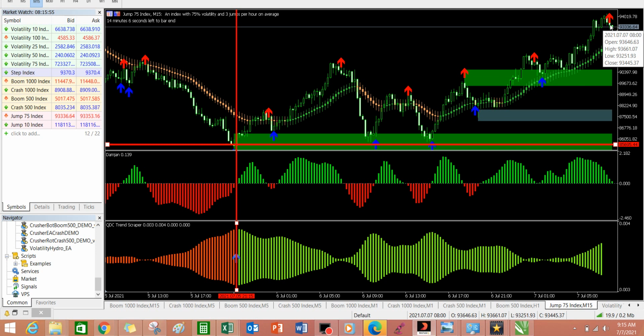This is very simple to follow. I have one of my students using this strategy, and he has been able to withdraw about 2 times within the last 2 weeks, and I believe he's still going to withdraw before the end of this week, probably by tomorrow or thereabout, because he's really doing well. He has been able to use it to grow his trading capital, and is actually making so much profit with this. So you guys can try this out.